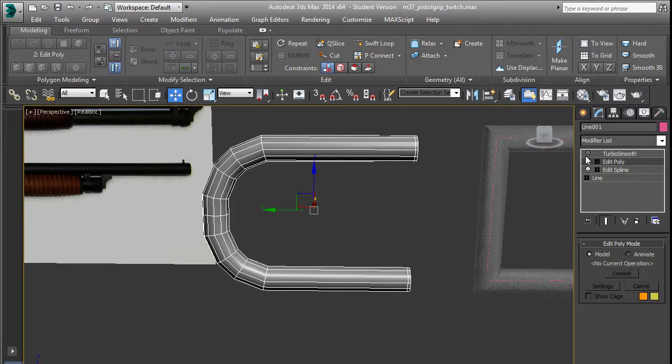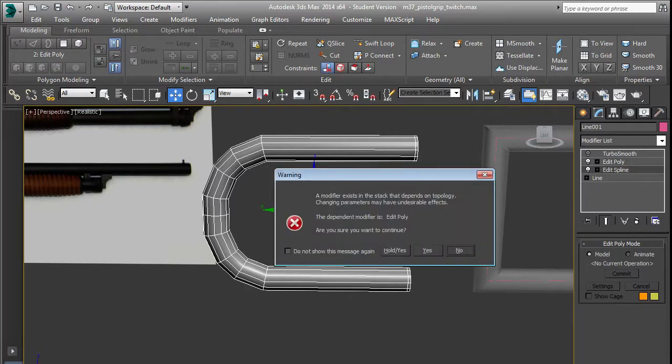A lot of people when they're modeling have an issue when you work beneath a certain stack, right? So Max tends to warn you, and it's at your own risk. I can save this right now because it just told me that if I work below the edit poly stack, I could be messing something up and it can possibly crash or whatever.